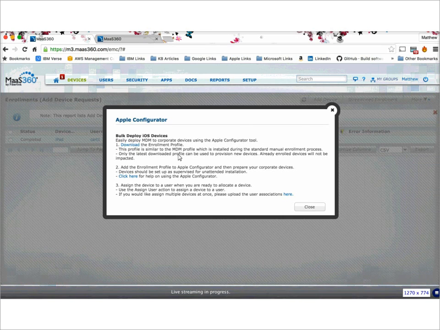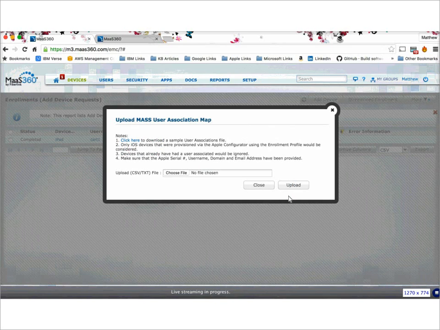But under the Apple Configurator option, which was the legacy way for bulk enrolling devices, you would tether however many Apple iOS devices you could to a machine at once, and then bulk put our profile on there. And again, you can still use this method, but we also had a very nifty feature under here which allowed you to use mass user association. Basically set it up so that all you have to do is upload a spreadsheet with the usernames and the serial numbers, and the devices would become auto-assigned in the system. You wouldn't have to go through one by one and do that.